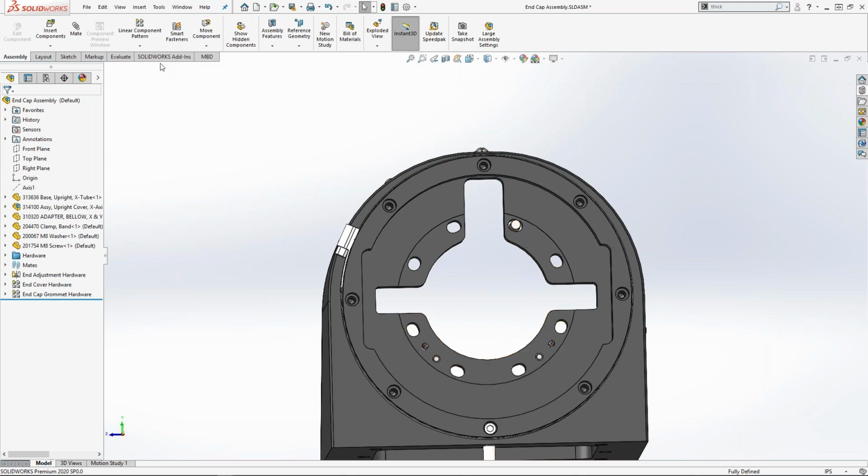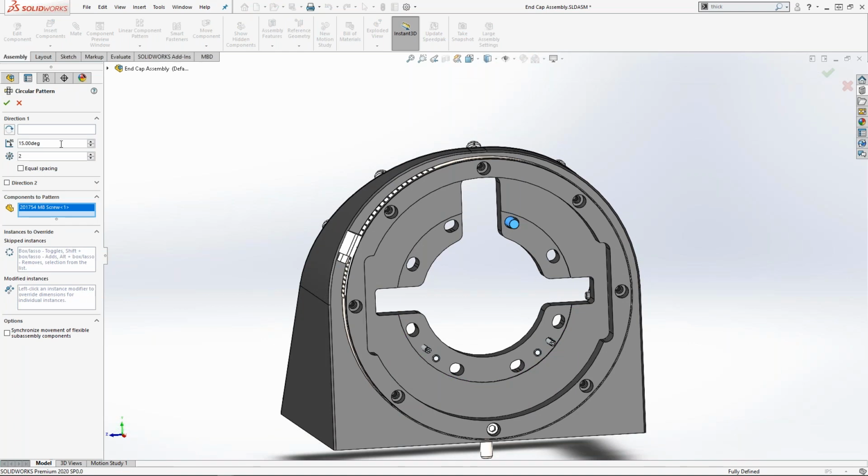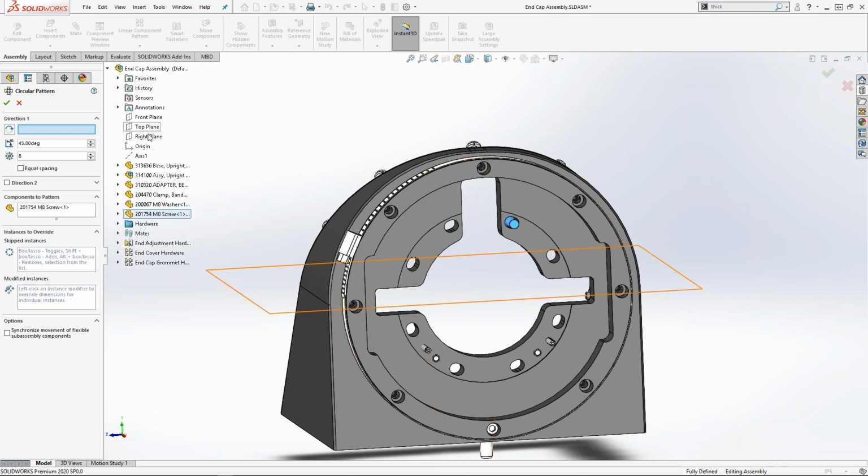So I'm going to use a circular component pattern, and I'm going to select the screw as the component. And I have 8 of these. And I need to select a direction as well, so I have this axis.